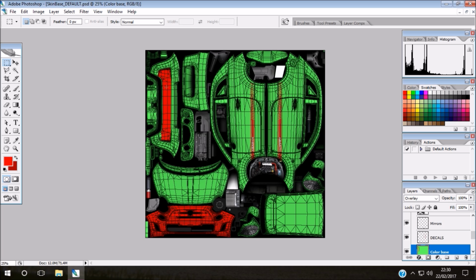So that's that. So we've done that. That's basically what it is for your colour. So you do what you want on your colour wise. Now if you wanted to add graphics, say you wanted a logo or something you already had made on the side.